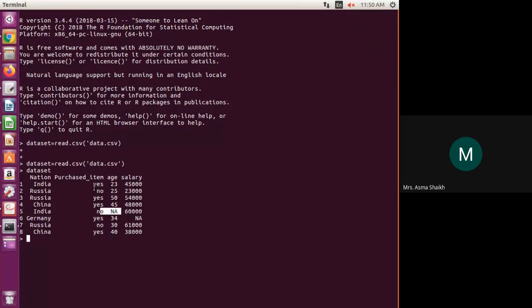Let's check. I am going to convert this age and salary, I wanted to scale that. I don't think the function is here. Again, I need to write it, and it is very boring to write the same function again. So instead of that, I'm going to take only age, one minute, remove it from this and then start.